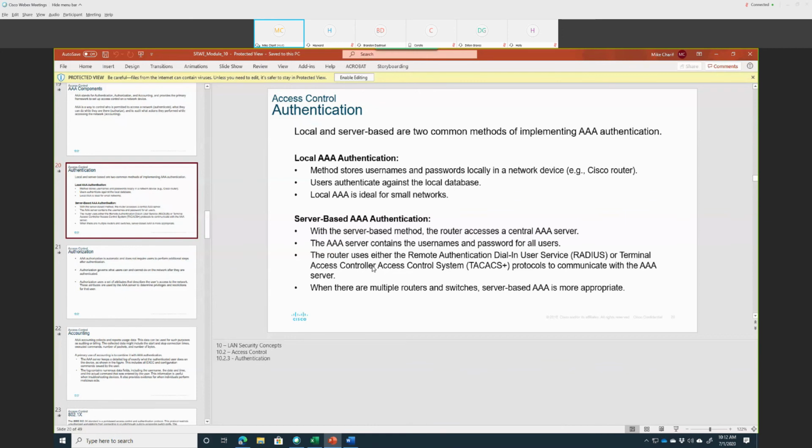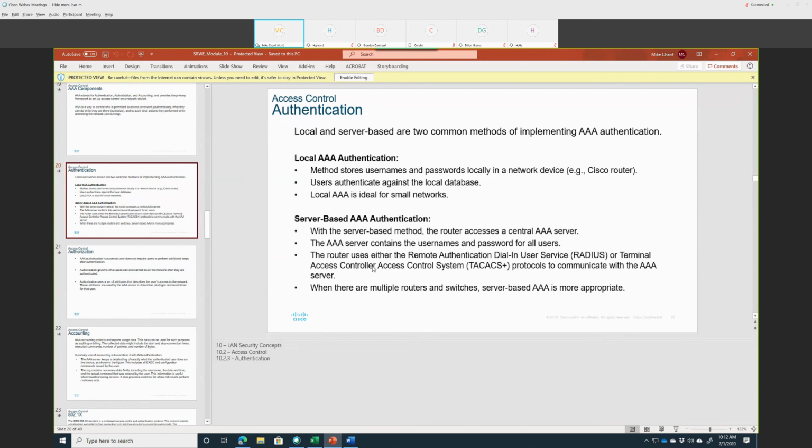And we have another AAA server, which is Terminal Access Controller Access Control System, called TACACS. It's the protocol used to communicate with the AAA.